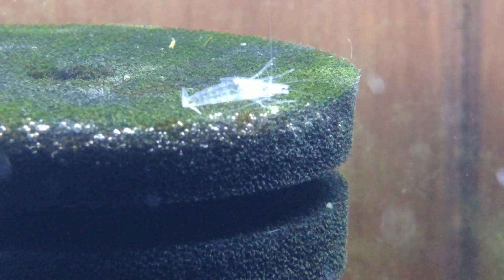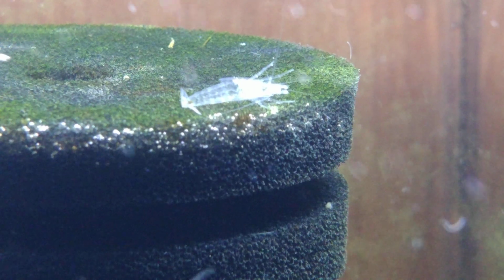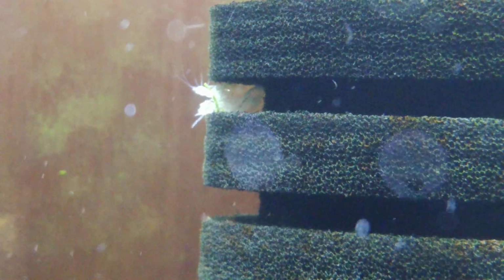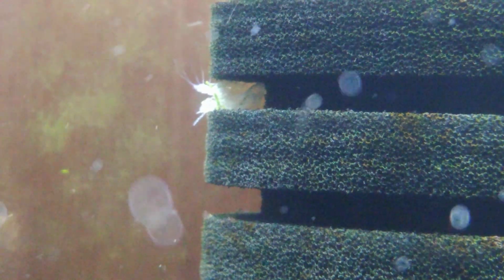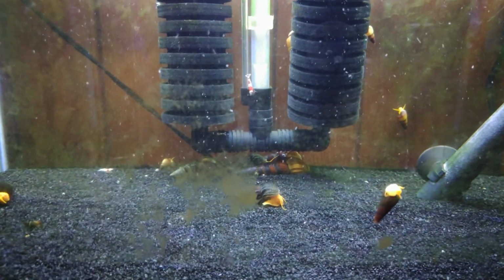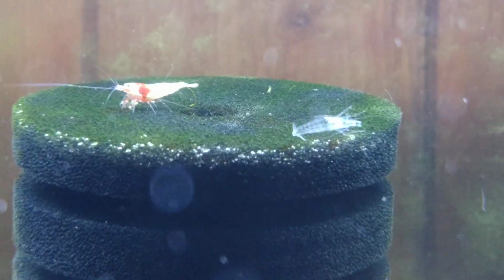It is now time for yet another update on the crystal red shrimp tank experiment. What we have are two successful molts, one in the center of your screen right there, and another in between the pleats of the sponge filter. This is very good news because the water that we are using is quite hard, and they have come from soft water.